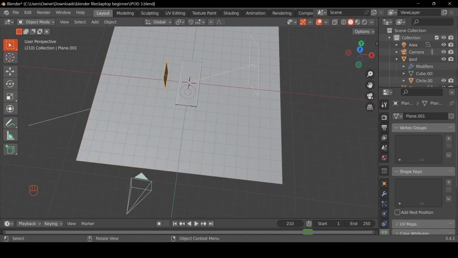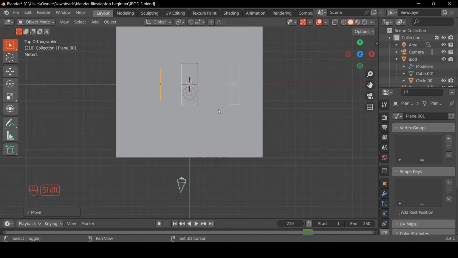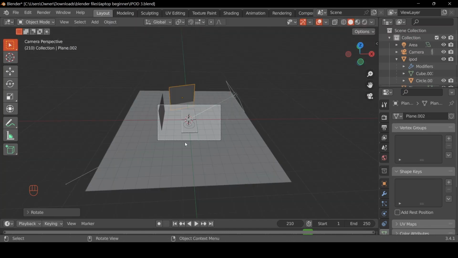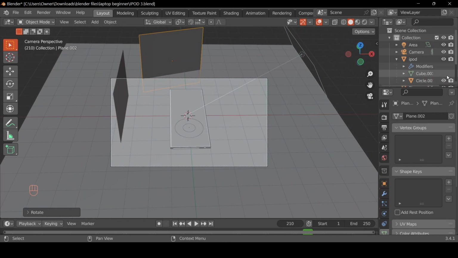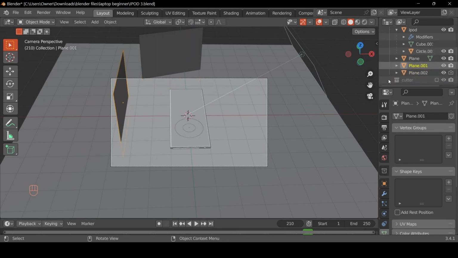So what I'll do is scale this reflector like this, GX to move it along. Then I'll press Shift D again and add in another reflector here, rotate it like that, and then boom, I think we're done. Now to finish this up, for the reflectors, just uncheck this camera icon so that they don't show in your final render. Unchecking this will make sure that they are not showing in your final render.